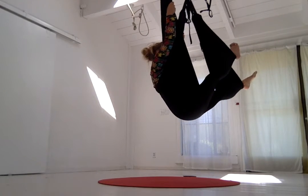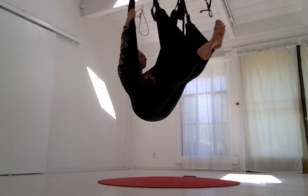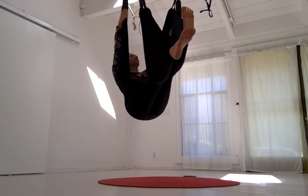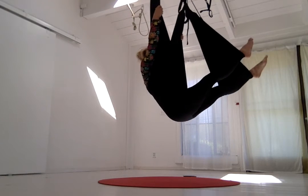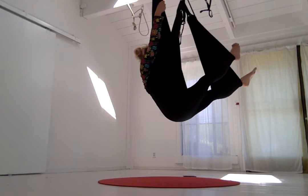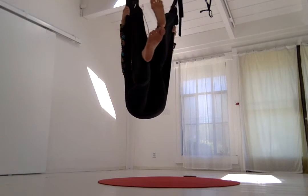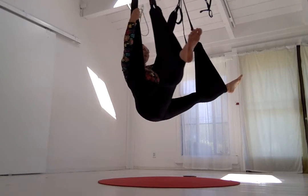So front edge. Reach around and grab for the front edge of the swing as high as you can, Sam. Reach as high as you can, up here, for the front edge. So you're sitting straight up and down more. So reach up a little bit higher. Yeah, there you go. So we're not lounging back. In the restorative, we will do lounges, but I just wanted to show you that is a nice way. So let's go ahead and let it bunch.